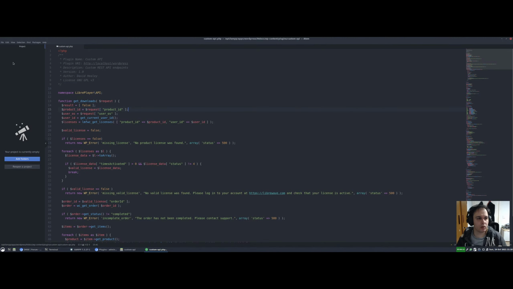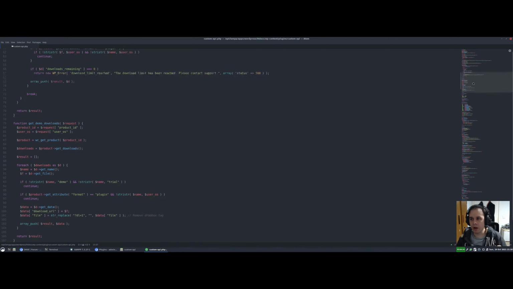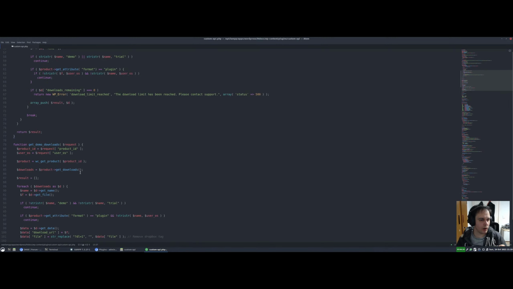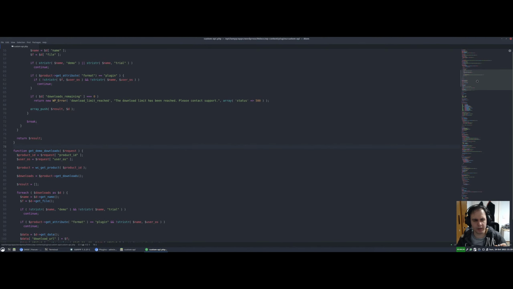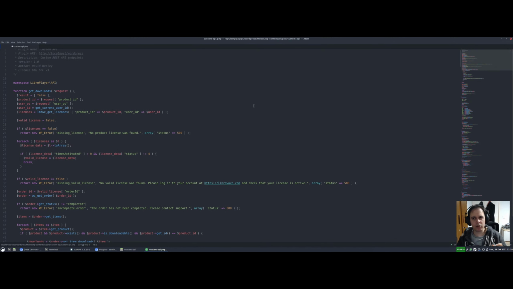So this is the custom plugin I wrote, and this just like, oh yeah, I forgot I added a system for getting demo downloads. I can't remember if I actually implemented that, but that was part of my plan. But yeah, by being able to make a custom API, I could do more than what was available with the endpoints that were given by the plugin that you mentioned.